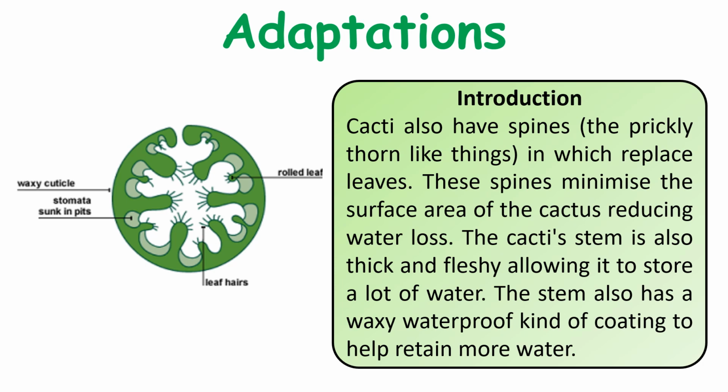Inside, they have hairs and such to keep the inside humid, which stops water loss. And on the outside, they have a thick waxy cuticle which helps reduce water being lost by transpiration. They also have special tissues which will get larger and absorb water when it rains.